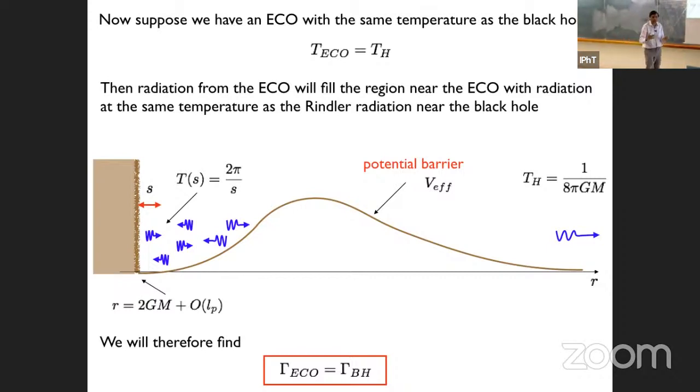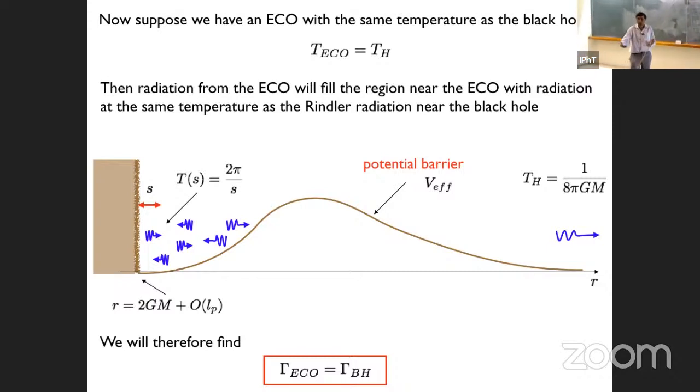So that's where the high energy radiation is. So this becomes universal. The barrier is the same, and then you actually end up getting the same answer. So again, the most crucial point here was I've been assuming that the temperature of this object is the same as the temperature of the black hole. I haven't proved that. That's the most important thing, and I have to come and prove that for you.